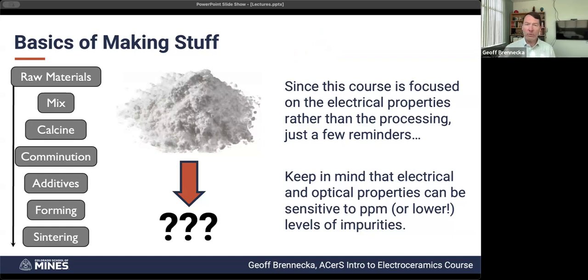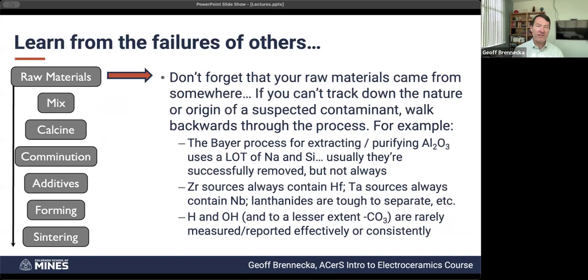All right, so when we're making these things, generically, we're going to start with some sort of raw material. This is built on a powder-based process, but we're going to mix it, calcine it, break it up. So comminution is just making the big rocks back down into little rocks. And then we're going to go through some additives and forming and sintering, all that kind of stuff. I'm not going to go through all of the details on this, but this is the way that I like to think about ceramic processing in a generic sense. Again, I'm just going to focus on a couple of examples that are related to the electrical behavior.